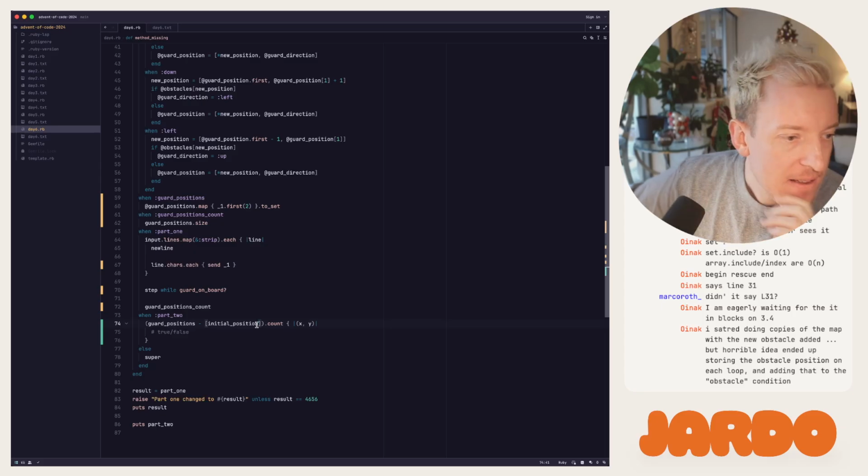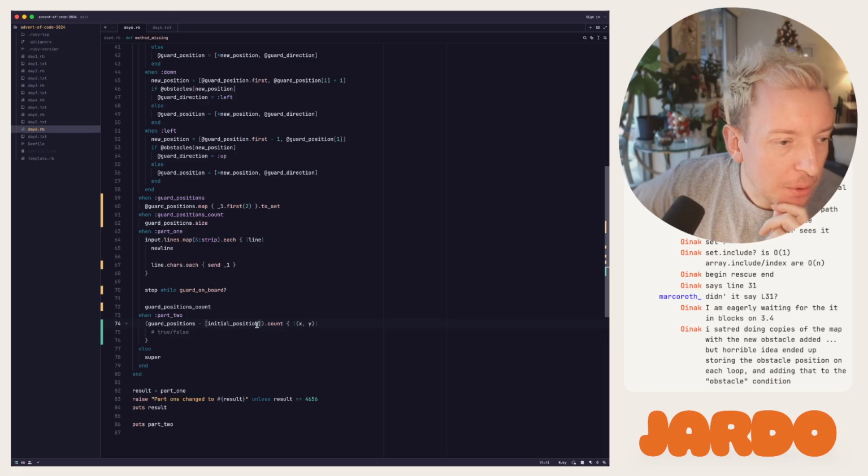I started doing copies of the map with the new obstacle added, but horrible idea, ended up storing the obstacle position on each loop and adding that to the obstacle condition.